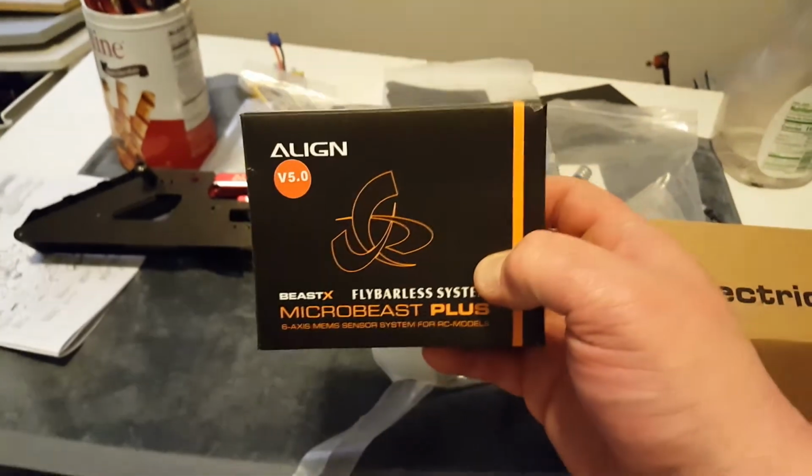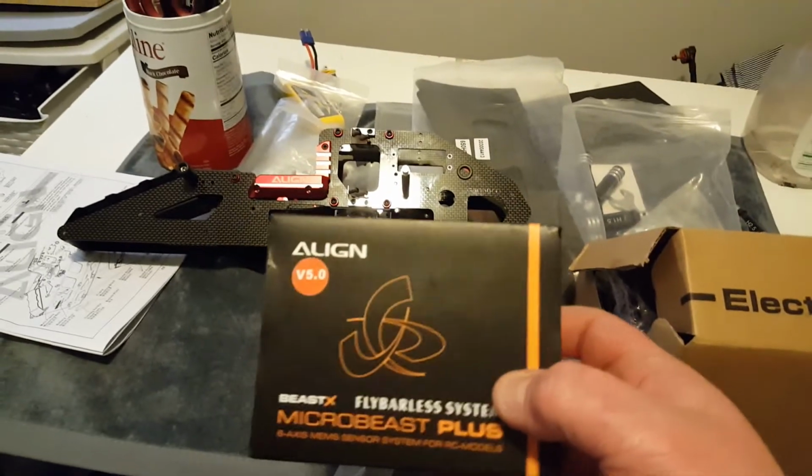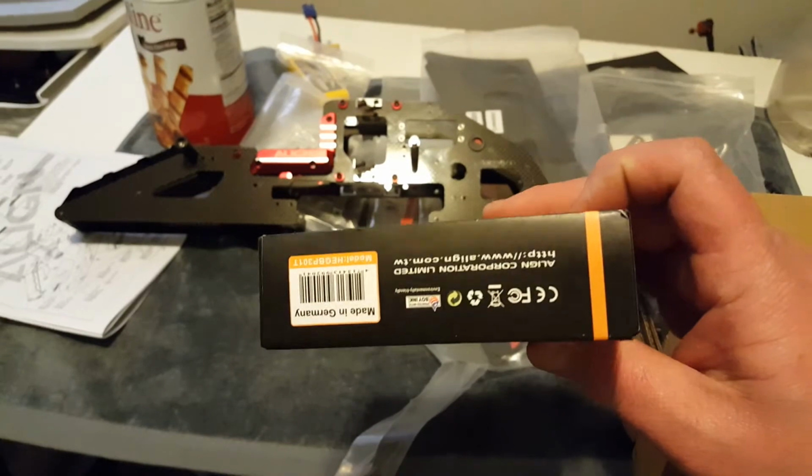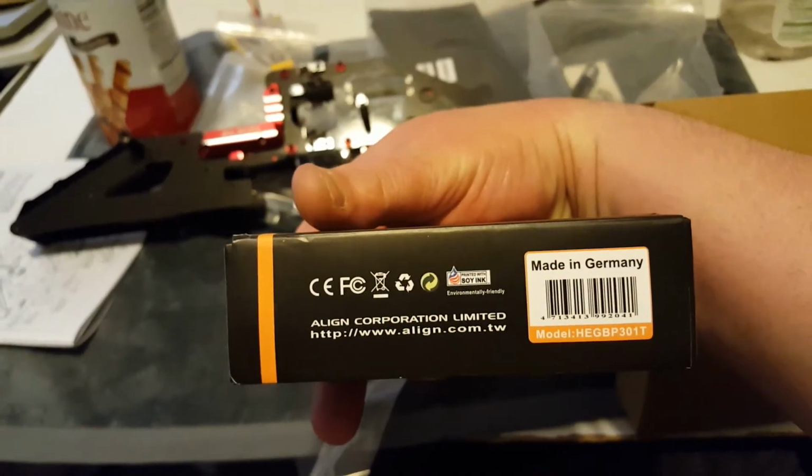Because if you go on eBay or Amazon and you price these things, they start off at $150 used, and they can go as high as $300 to $400. I mean, that's ridiculous. Yeah, made in Germany. See, you know you're not getting any crap there.